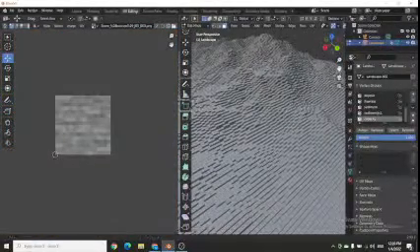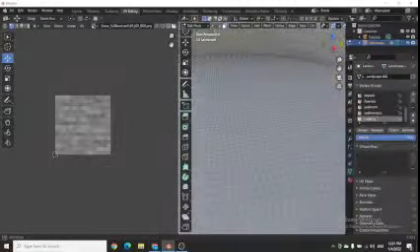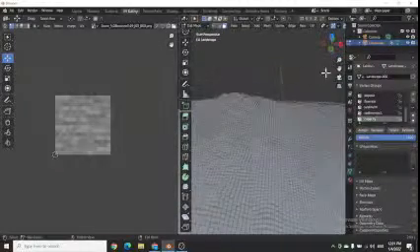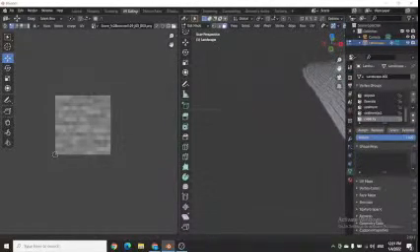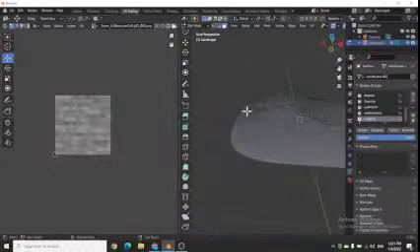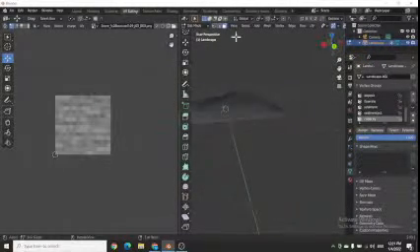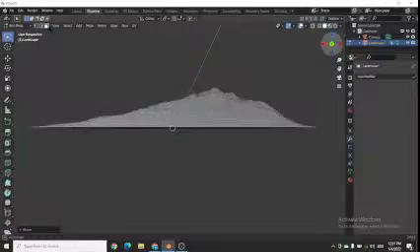Let me just zoom in onto one. Of course, from afar it will not really appear, but as you can see right now, if I zoom in a bit, the stone texture is in fact applied on these. Okay, now time to do the other sides. I hope you're enjoying.